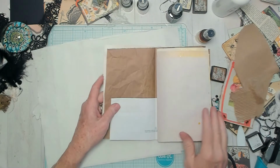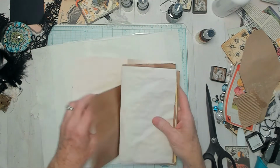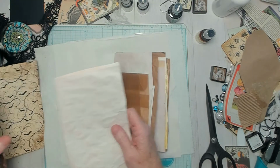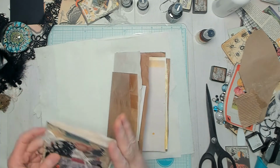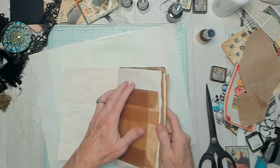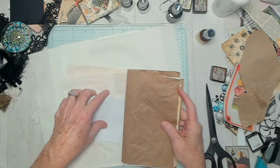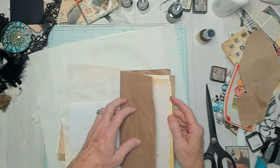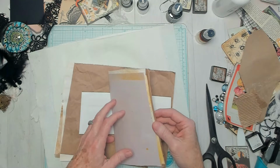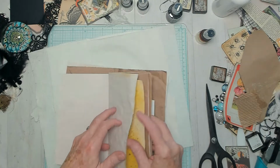Now what I did is I went through and just stacked together. I did have some tea-dyed, light tea-dyed ones, so that's one of those. And to make them fit, they were bigger, so I folded them in half, stuck them in, and then I just took my scissors and roughly cut. Nothing has to be perfect. So I have a tea-dyed one. Now I'm going to do some things to these. I put a glassine bag, folded that in half, another tea-dyed, an envelope that's opened on the top for pockets. This is some brown paper that I had, another envelope, some Charles drawing paper. So I have a couple of those, another tea-dyed one.